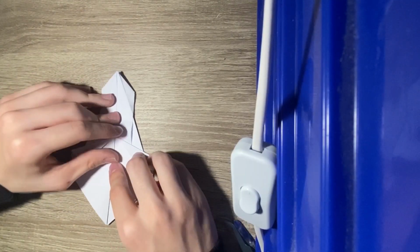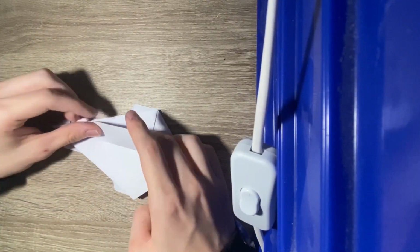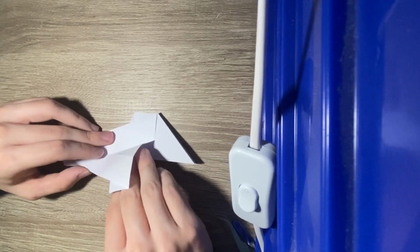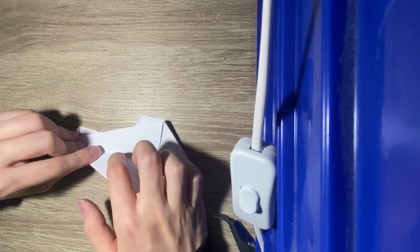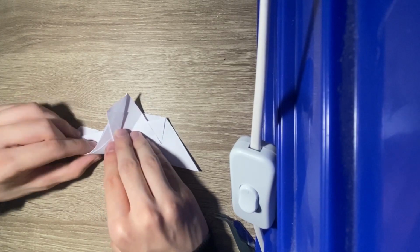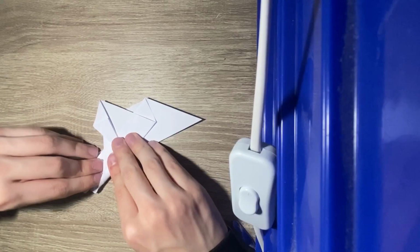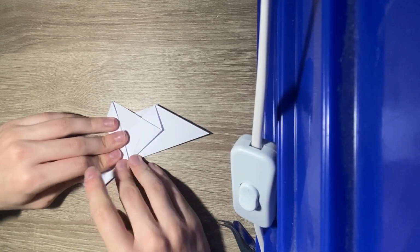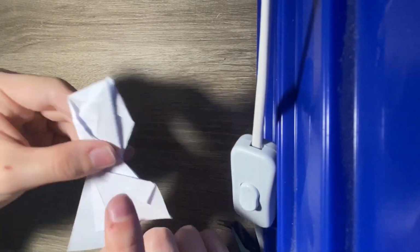So now you're just gonna fold this down, and you turn it over, and you want to fold these flaps up, and you want to fold along here, and then from like here to here, yeah. And you bring that up, and you want to just flatten it here. And what should happen is that this point should go to right there.